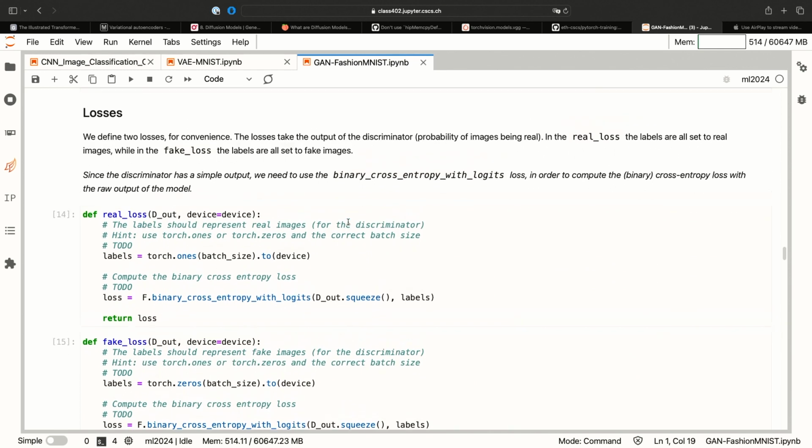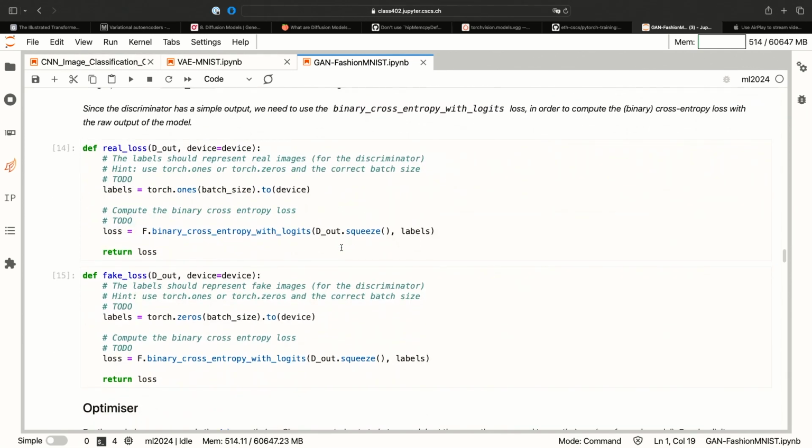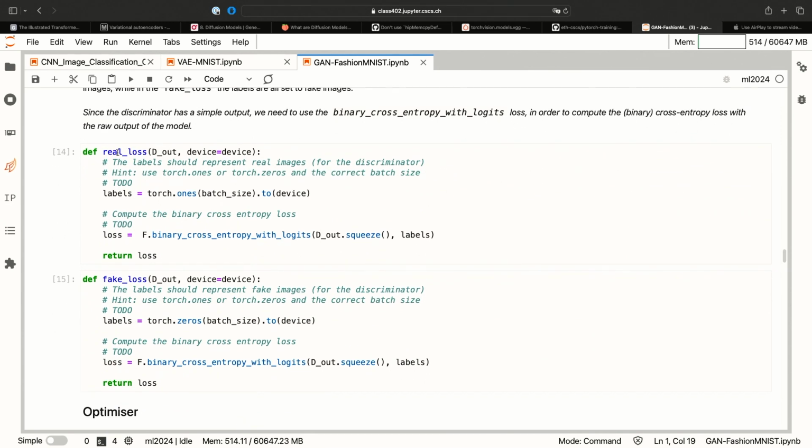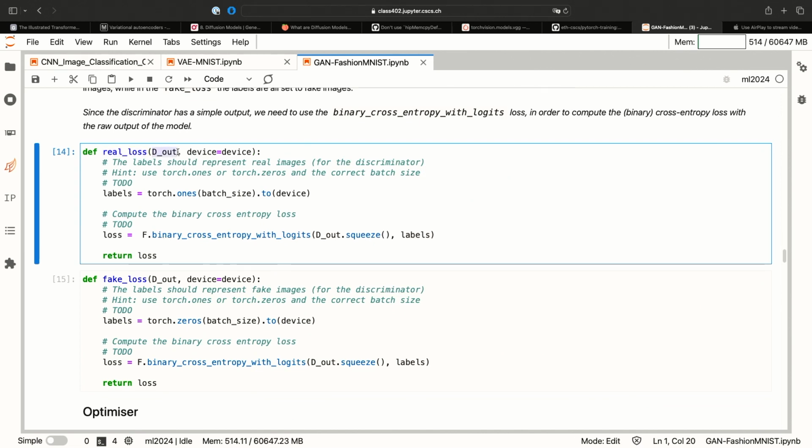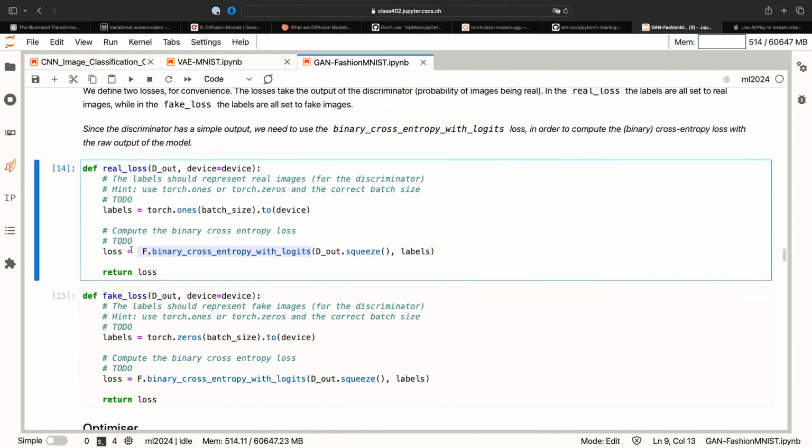Then you can define the loss, and this is just a convenience, because you have to define two losses, as we've seen in the class. One is called the real loss, where you always get the input from the model, but in one case, you label it as real images. So we set the labels in this real loss to 1, and then we compute the binary cross-entropy loss with logits, which is essentially the binary cross-entropy loss directly applied to the output of a linear layer. And again, if you had an output of 2 classes, you would do as we normally do, but this is essentially the loss function for the binary classification problem, where you only have one single output probability.